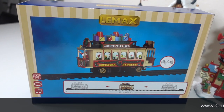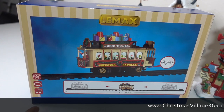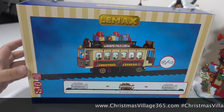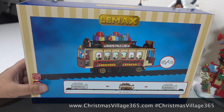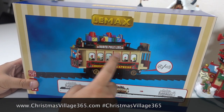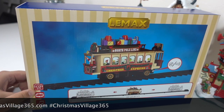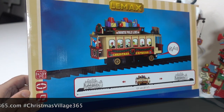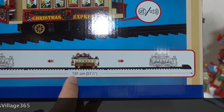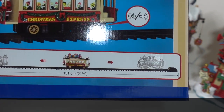It's here, it's finally here. All right, ladies and gentlemen, today we are going to do an unboxing and review of the Lemax cable car. Yes, it's a cable car. It's a Christmas Express cable car, North Pole Line. Look at that. Isn't that cool? I believe this is battery operated, has animation and music. And the total length here is 131 cm, or 51.5 inches.